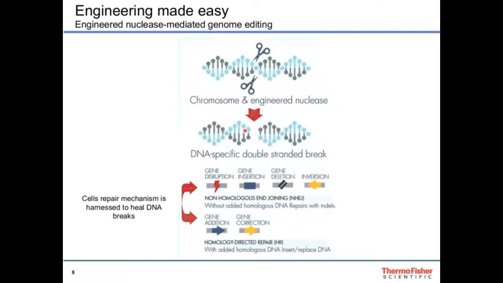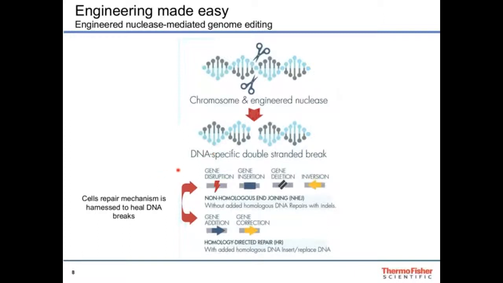And what that allows us to do is, if we create that break within a protein coding sequence, open reading frame of the gene, and that repair occurs, then more often than not, it's going to create a frameshift mutation, which would more often than not introduce a stop codon in the gene. So by creating these double-stranded breaks and relying on the sloppiness of the cell's repair machinery, it's a very easy way to create a knockout of a gene. And so the field, in the evolution of these gene editing tools, has had a lot of interest in creating knockouts. It's currently so far.